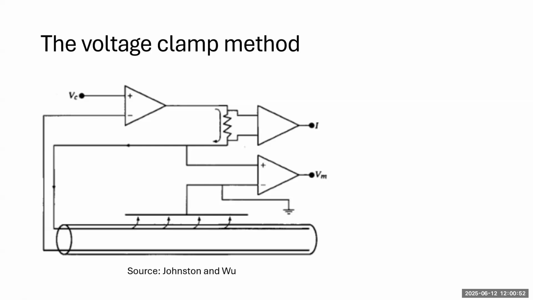neuronal membranes are not like simple resistance. They spike, their conductance changes nonlinearly. And to figure out how that happens, how the spike happens, Hodgkin and Huxley did their seminal work in 1952, or before 1952, where one of the key techniques they developed was this thing called voltage clamp.